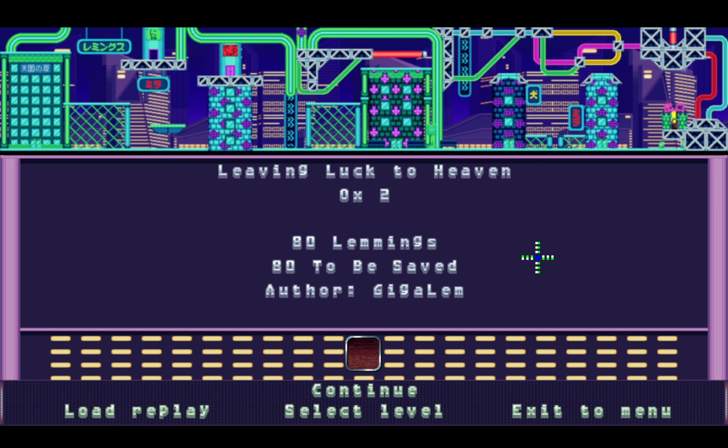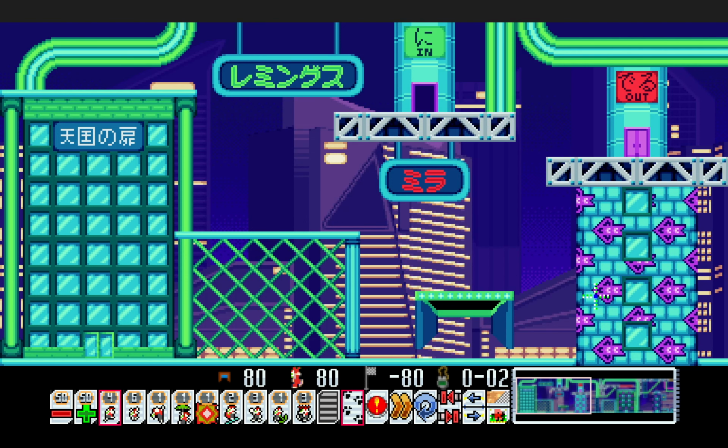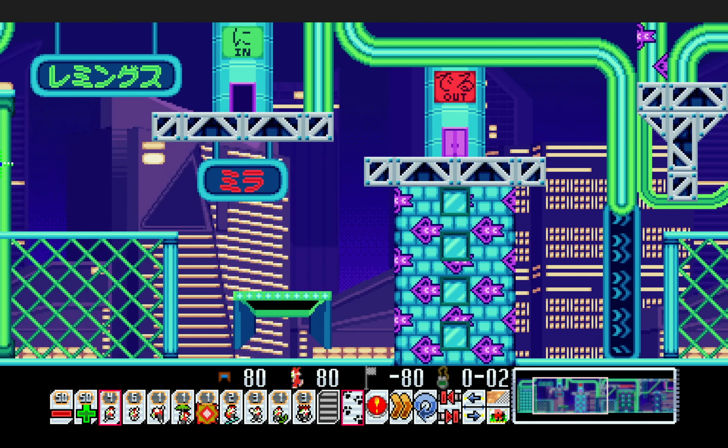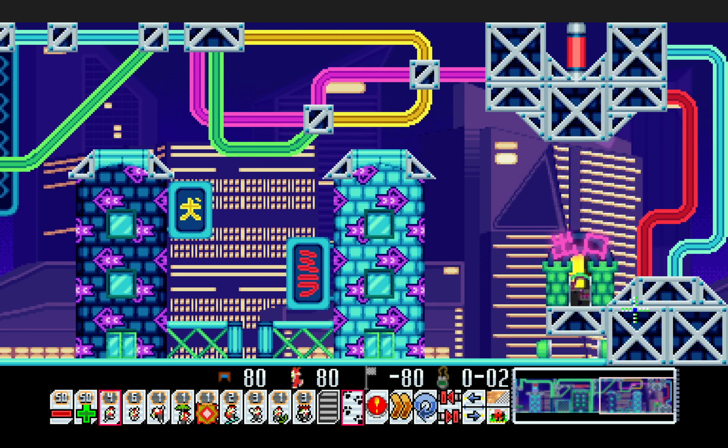Alrighty, next. Ox 2, leaving luck to heaven. 80 lemmings, 80 to be saved, and Gigalem again. This one seems a bit intimidating due to the huge size here. Okay, let's see. Teleporter here. And X is all the way on the far right.